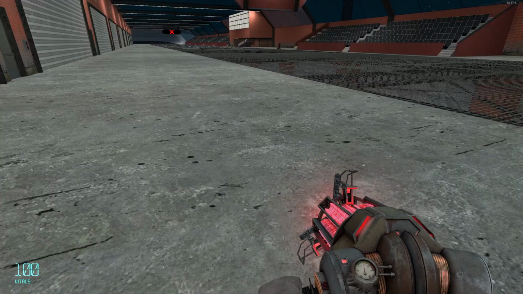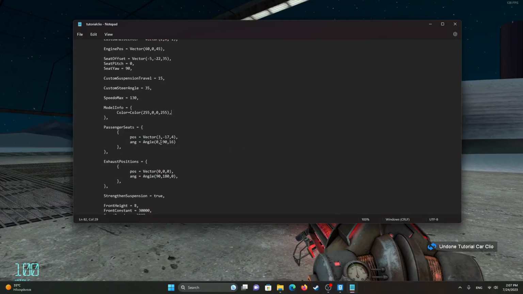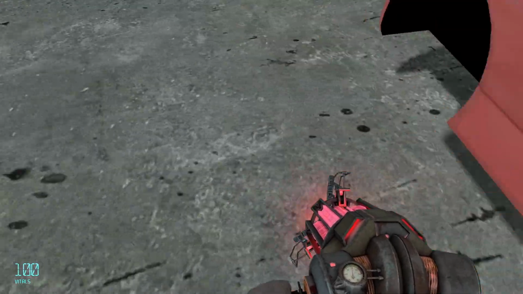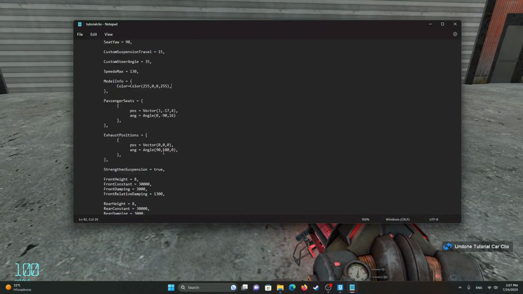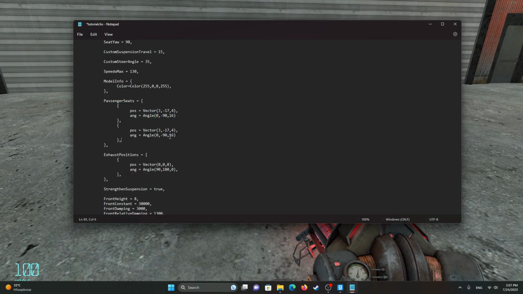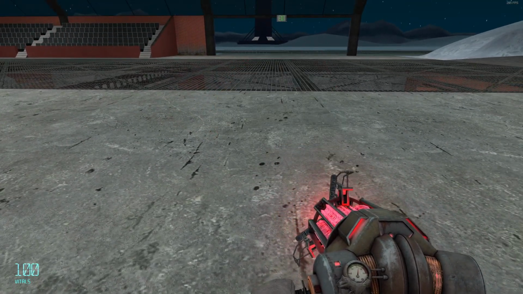Passenger seat is where your player is going to be sitting. As you can see, he's sitting right here. Exhaust position is where the exhaust is going to come out, smoke basically. And also I forgot to mention, if you want to have more passenger seats, just copy this line and paste it over here, and you can just change it. Right now I don't want to have another one because there's not much space inside that car. The same for the exhaust. You can just do it like that. We're going to keep it like that though, because that car I think has 2 exhausts. Yeah, it does have 2 exhausts.